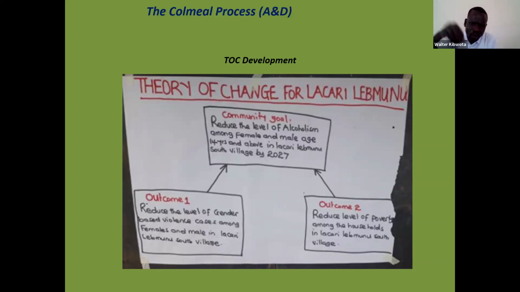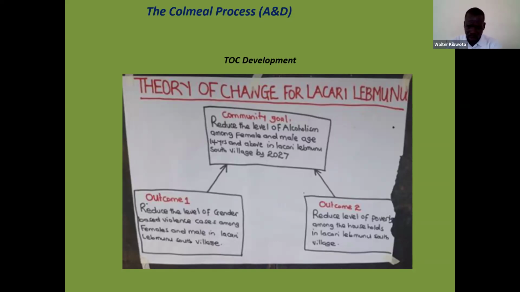When a woman advises a man, Walter, the rate at which you are taking alcohol is not good, can you reduce? For me, I'll consider it as GBV. I may think it is a woman who is now quarreling against me. And that's why here you find GBV, because most of the men were saying GBV. So GBV became number one of the root causes.